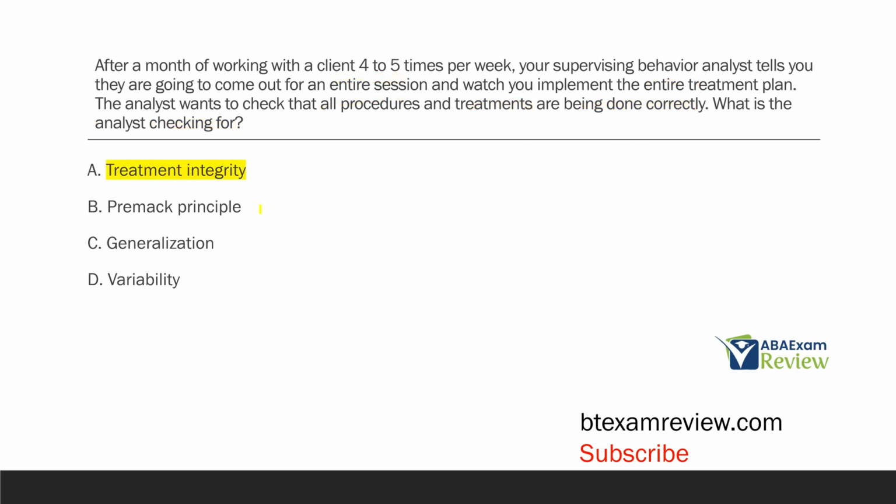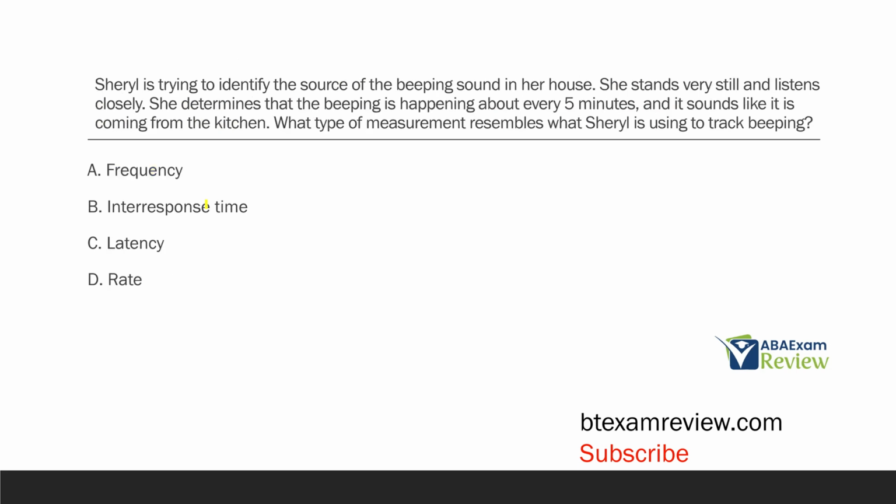Now, when you are breaking down questions, there's a reason we go through all the answer choices, because we want to make sure we understand why B, C, and D aren't correct and why A is the only answer that is acceptable. So if you don't know what the Premack principle is, for instance, pause here, go learn about the Premack principle, and come back. That's the point of practicing, right? We're trying to sharpen our skills. We're trying to learn what we don't know and refine what we do know.